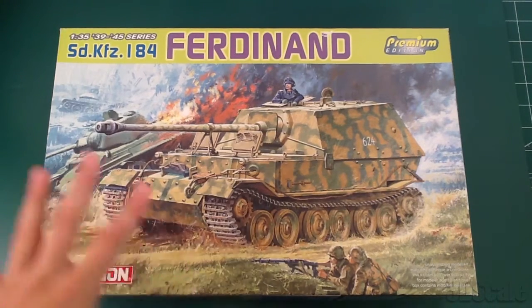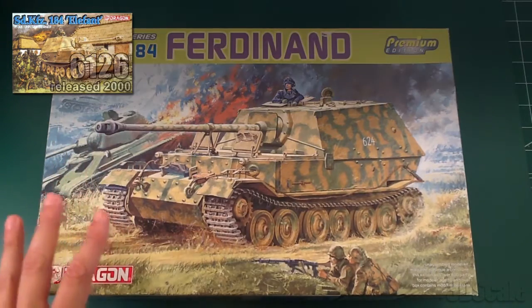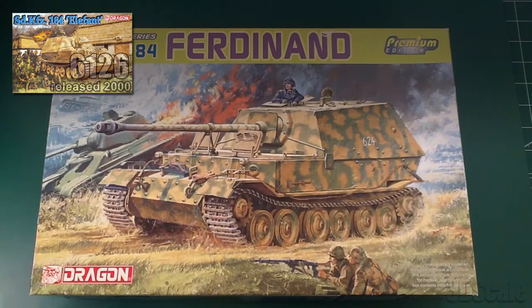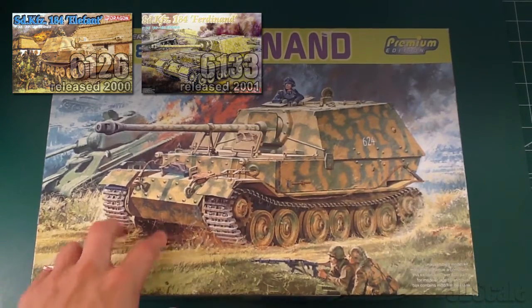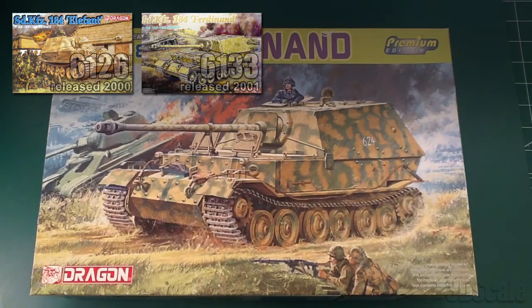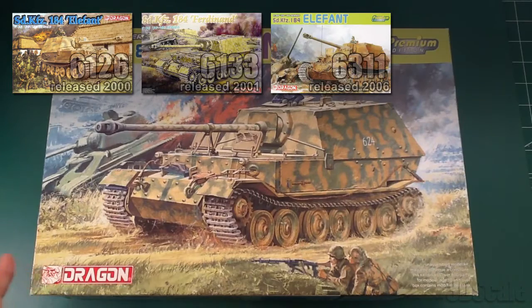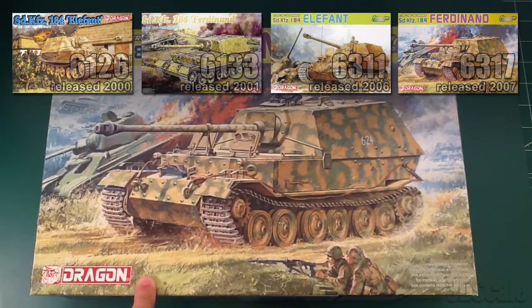So here's how it goes. In 2000, there was an elephant kit, 6126. Shortly after that, in '01, there was 6133, which was the first Ferdinand kit. And these are basically the parents of all of these kits that have come out. They didn't put another one out for 5 years until the Elephant Premium came out. That's 6311. Then came this guy in 2007, 6317.